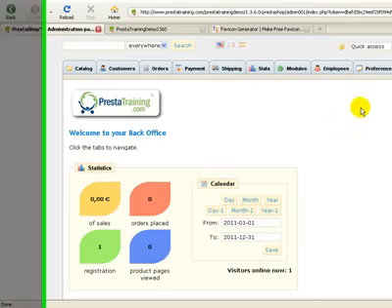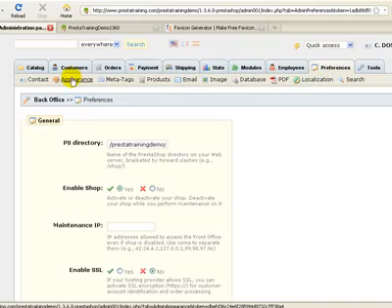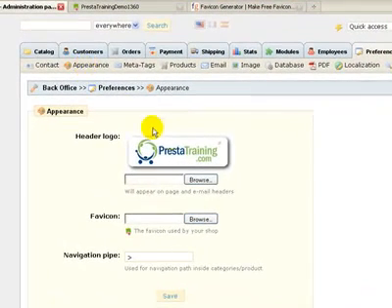In the back office, you're going to find your favorites icon area by going to Preferences and then Appearance. It's in the same location as the header logo was, and we've already uploaded our header logo. For my favorites icon, I've got this little graphic symbol right here. I think I'm going to use that because it will be a nice branding picture for my website. This wording here is not going to work in a 16 by 16 pixel space. You basically need something like a picture that's going to signify your site in a very small area. So this is where we'll wind up loading up our favorites icon.